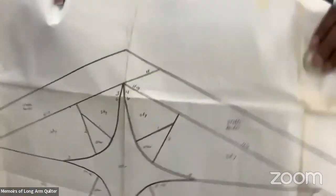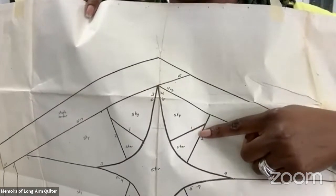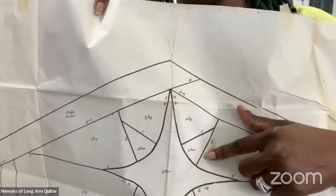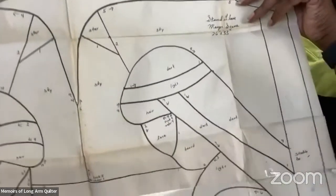But see, this is the pattern, and it's numbered. Like here's number 1. You do all the ones first, all the ones, and then you go to number 2s. You have 3s, 4s, and it tells you that throughout the whole entire pattern.